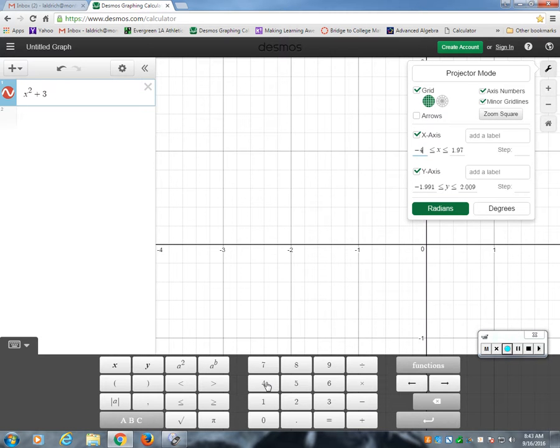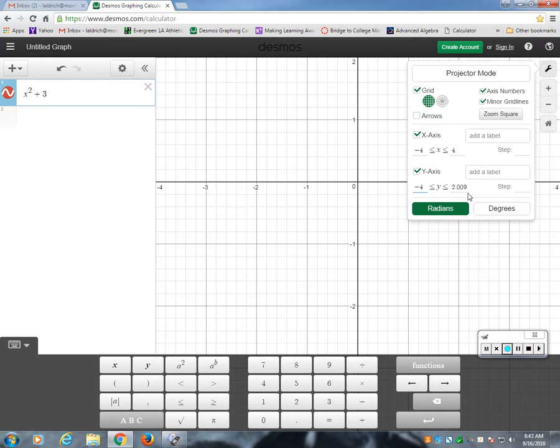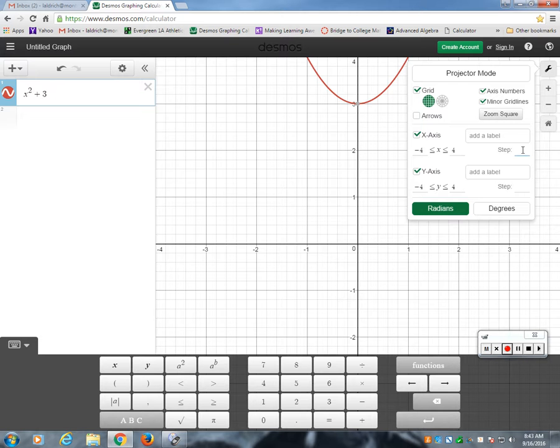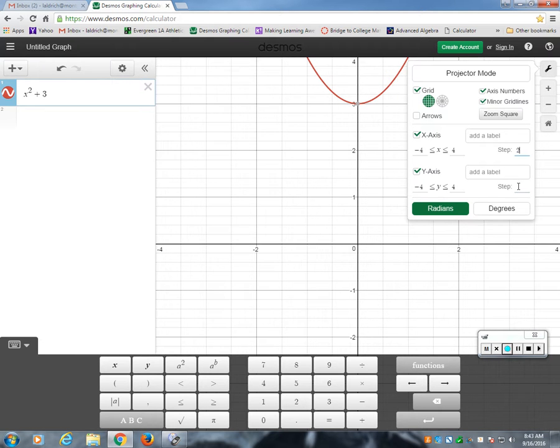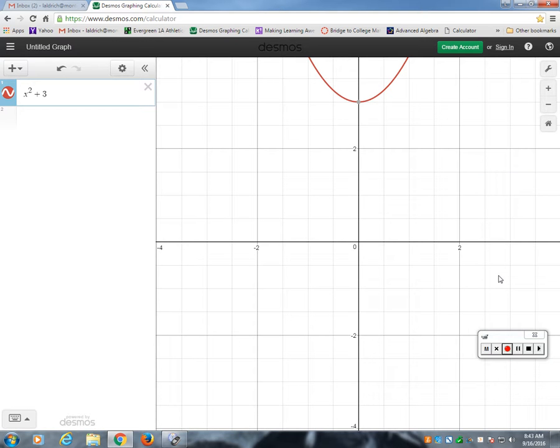That's no problem. And is your scale never changing? You can change that here, I think, where it says step. I haven't ever messed with that yet, but let's mess around with it. So right here I have it -4 to 4. What do you want to go by? Twos? Okay, so if you change that, then it just goes by twos instead of by whatever it was.